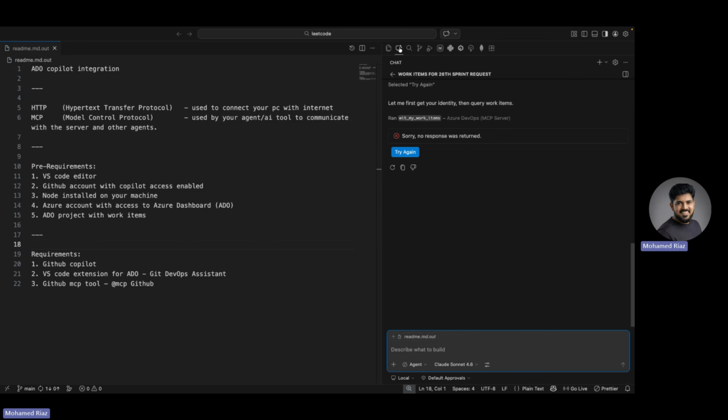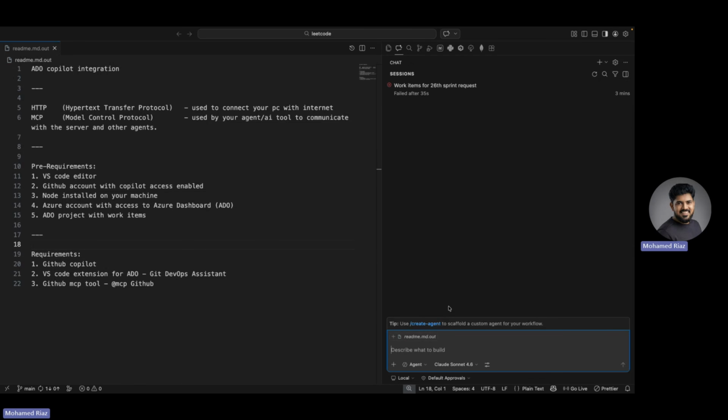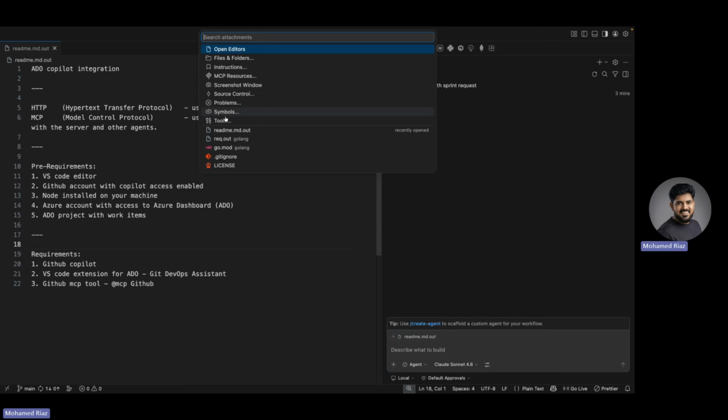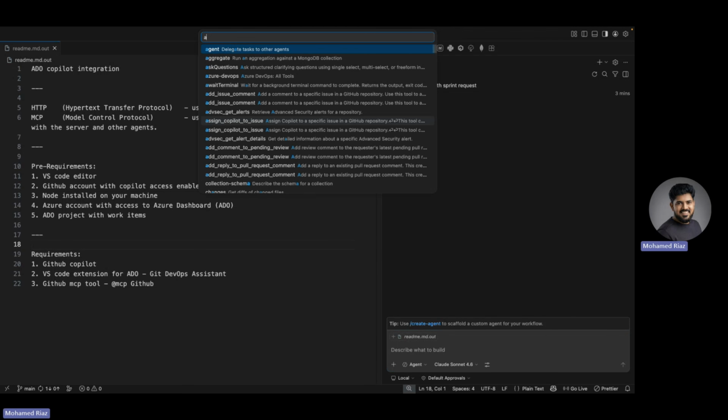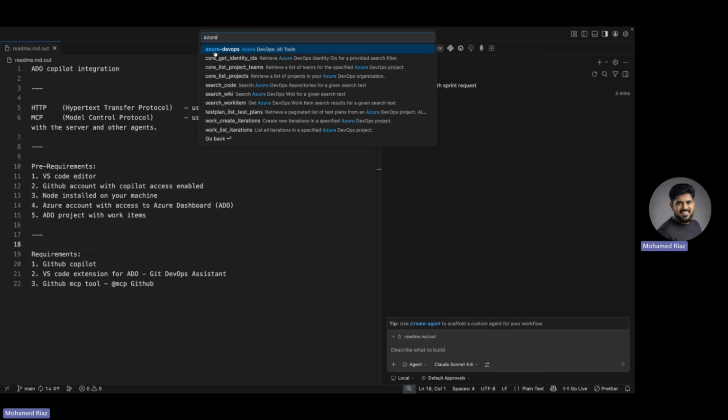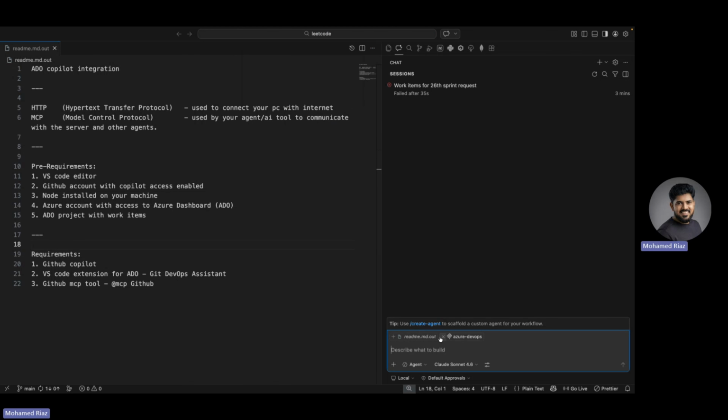Now we'll go to the agent and specify the tool that we want it to use, Azure DevOps, right? You can do this by going over here, add context, and then tools, then select Azure DevOps. This is just optional. You explicitly tell the agent to use this specific MCP resource.